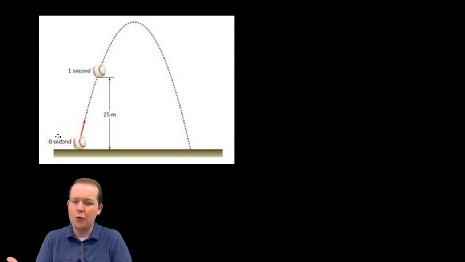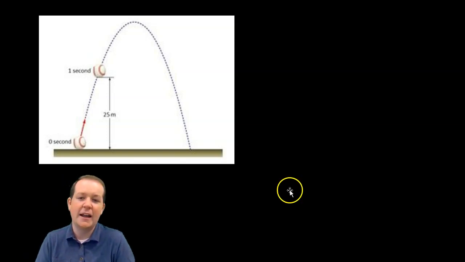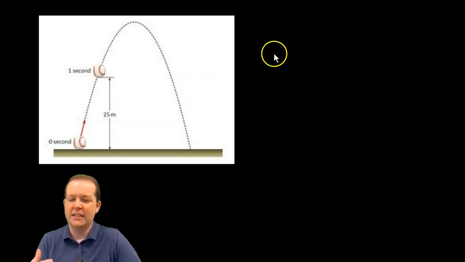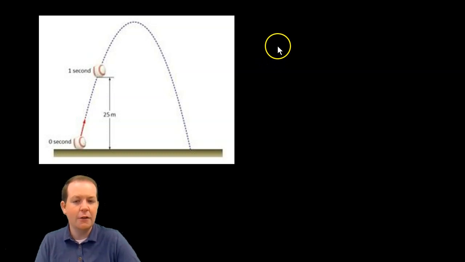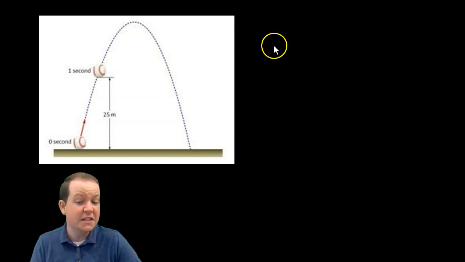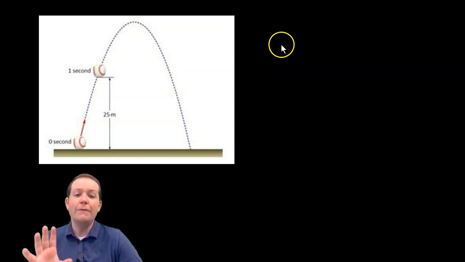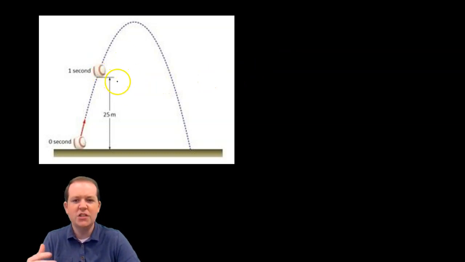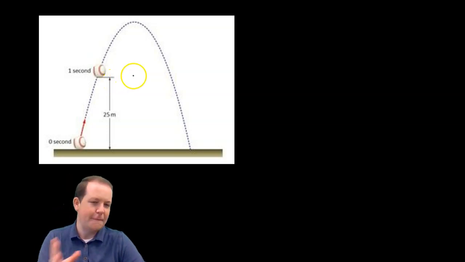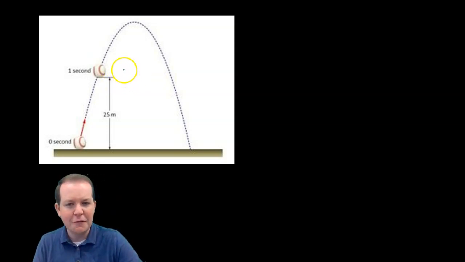Here I have a basic setup for one of a variety of potential physics problems. I have a baseball flying through the air. Maybe it's a projectile motion problem. Maybe it's a problem where I'm analyzing the forces acting on this ball. But the key idea, regardless of the question or the physics scenario, is that we've always treated this baseball as a single object, right? It's always just been the ball. What's the velocity of the ball? What's the net force on the ball? What's the mass of the ball?